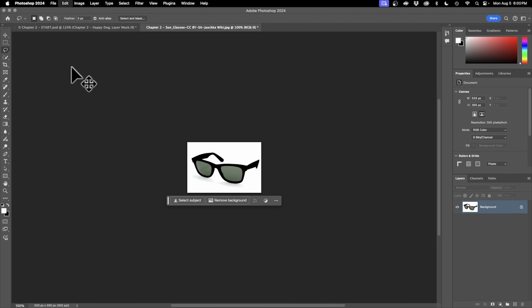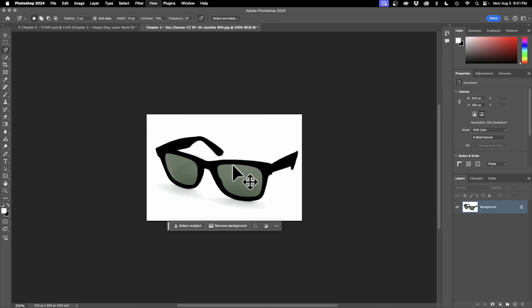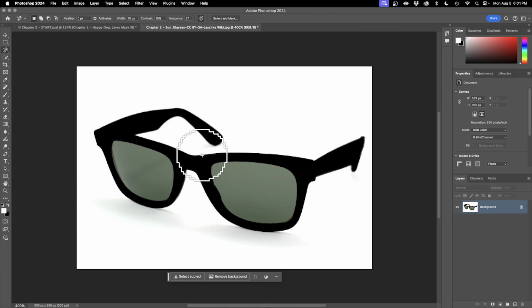Next in here, we have the lasso, and this is just a freehand selection. I can draw where I want my selection to be. We'll actually use this here in a few minutes, but it would be kind of awful to try to do the sunglasses like this. We also have the polygonal lasso tool, which is just like the freehand one, except it draws straight lines rather than being pure freehand. This can be very useful for doing sides of buildings or cleaning up edges. Then we have the one that we probably would have used if we were working on this 20 years ago, which is the magnetic lasso. This works by clicking and dragging along an edge, and it will automatically drop down these points trying to detect that edge. It does a pretty good job.